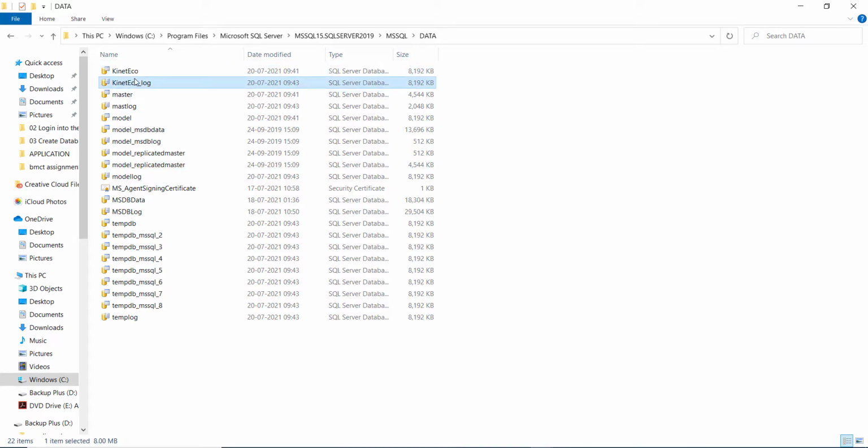The MDF is a file that stores your actual data. The LDF file is a log file that stores transaction information, so every time a table gets created in the database, or a record gets added to a table, or a piece of information gets edited, the transaction log will store a timestamped note about what happened in the database and when. And there's our first database that'll be managed by the SQL Server database engine.